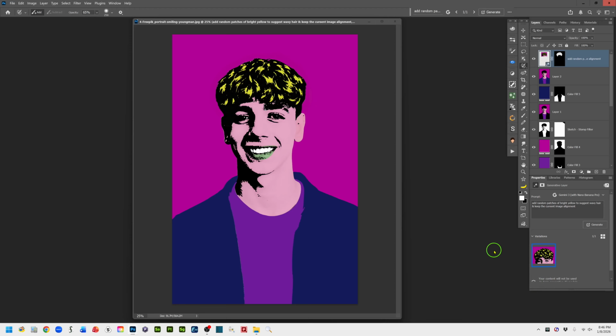So if you don't like what it generated, you can come here in the properties panel and just generate and try it again, because typically you don't get the exact same result each time, even with the same prompt, or you can try modifying the prompt. But I feel pretty pleased that it did keep the alignment. It didn't shift it around, so I feel pretty good about that.